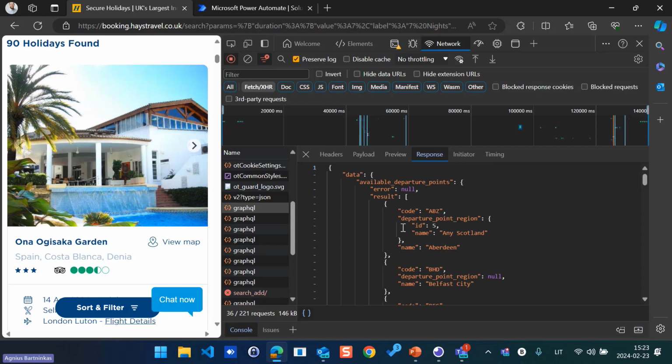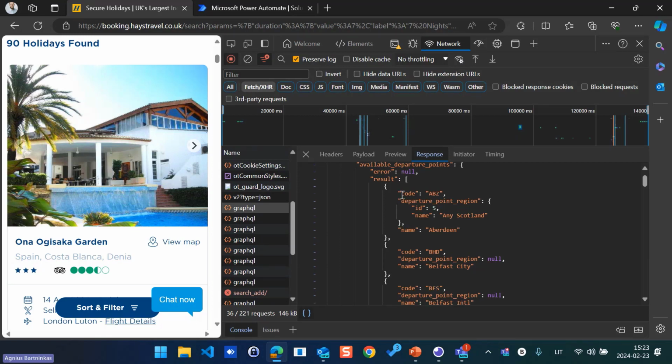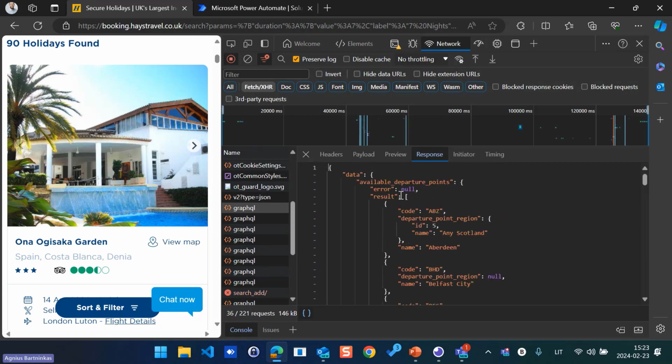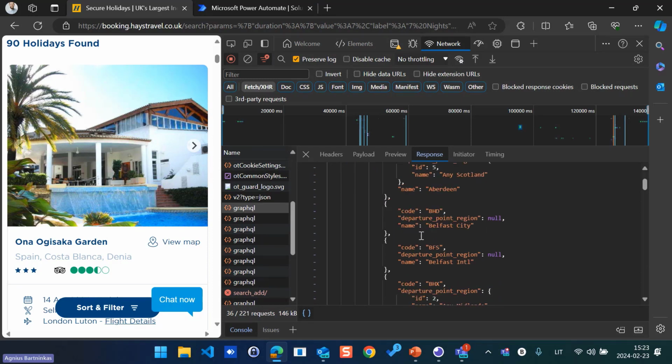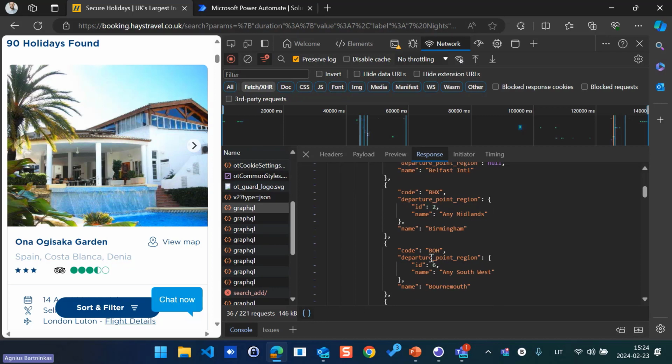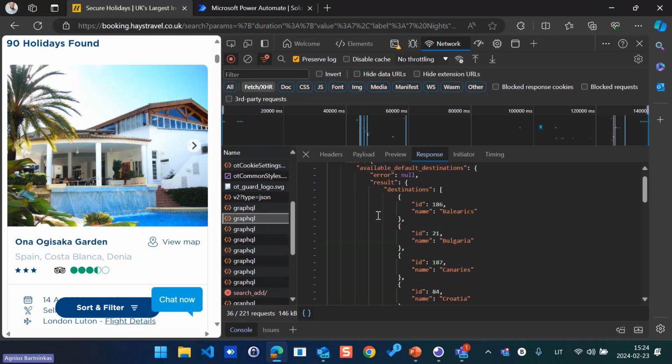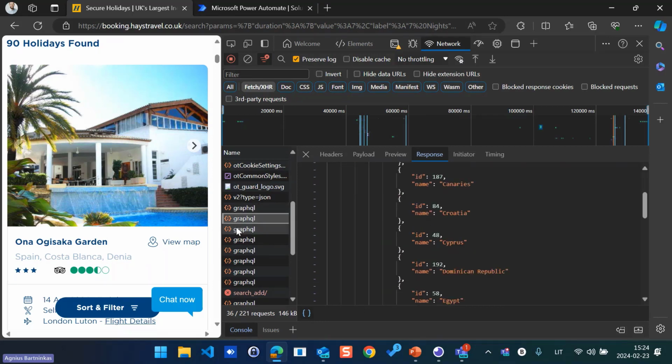This will usually be a JSON response, might be an XML if it's a SOAP request, but that's quite rare actually. And in this case, this is the request that was sent to fetch the airports when I was selecting them from the dropdown. So this returns all of the airports, right? The next one returns all of the countries.